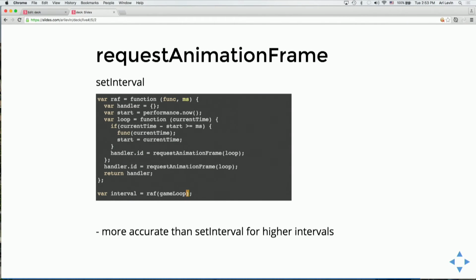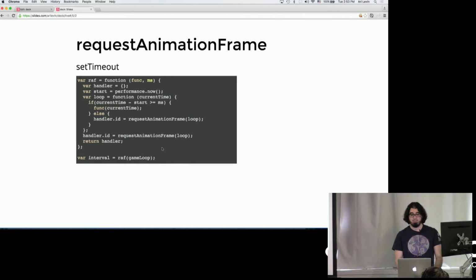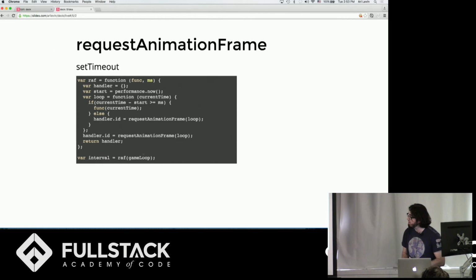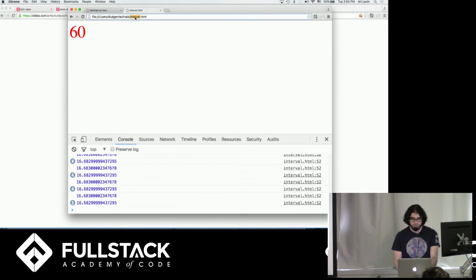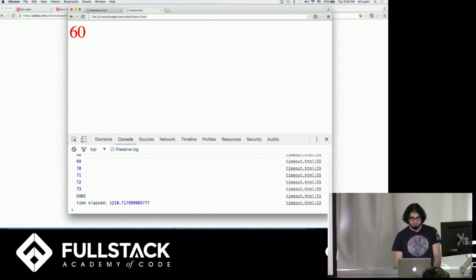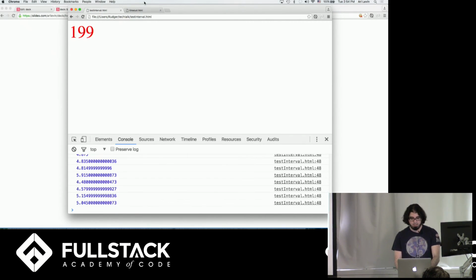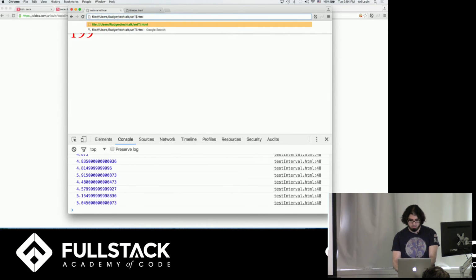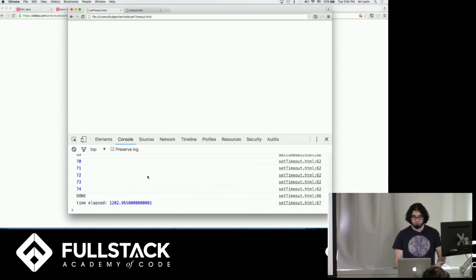All right. If you try to do a setTimeout, you can basically make your own custom setTimeout with it. But this is one instance where requestAnimationFrame is not much better, because if I do timeout, I've set this up for about 1200 milliseconds. It comes out to 1210. We'll run it again, just out of curiosity, 1201. Whereas the actual traditional setTimeout, still not exact, but it's much more consistent and much closer.